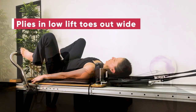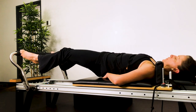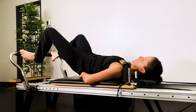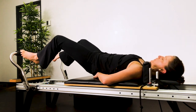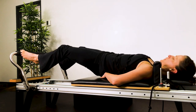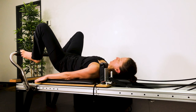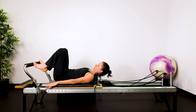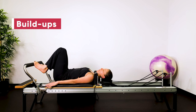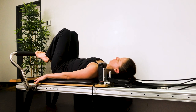Release the arms. Lower the pelvis down and then toes out wide. Lift the pelvis, lift the spine. Pushing out and in. Inhale. Exhale. The movement is not happening in your lower back or your pelvis — the movement is happening in the hip sockets. Keep that sensation of lengthening out of your thighs. Release the arms. Lower the pelvis down. Bring your feet together, toes touching, heels ever so slightly apart. Grip the toes, straighten your legs, lower the heels down — that's your preparation. You lift the heels up and then return back to the stopper.